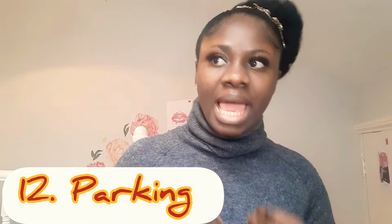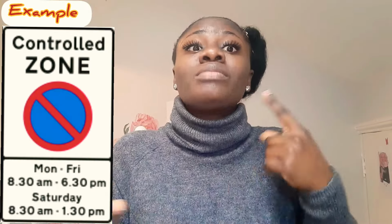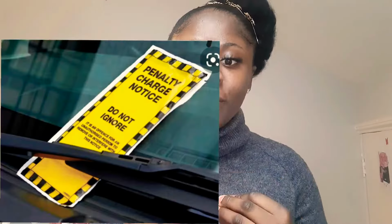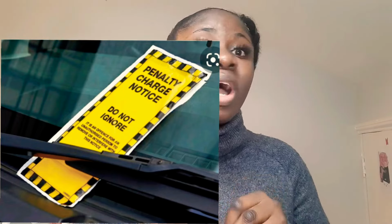The last but certainly not the least is where you are going to be parking this car. Parking is a big deal, and parking most of the time is not free in the UK. Unlike our country where we just drive our car and park anywhere. No, here parking is a big deal. It's not everywhere you can park the car, and not at certain times. In control zones, there are time schedules where, if you are parking there, you have to be paying. If you don't pay, the parking charges can take a chunk of your money. And if you don't park right, you are going to be fined. So consider where to park your car, especially if you don't have a garage at your house, before buying the car.